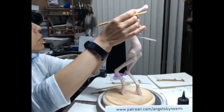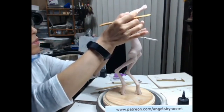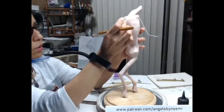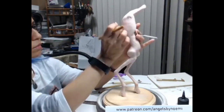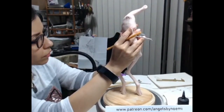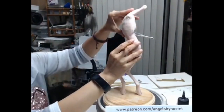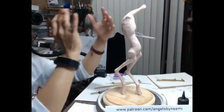Yeah, the spine. Keep watching them here. Okay, the spine is going all over this way. So you see, I'm able to see this. That's what I wanted. I add some clay and I also model this. Keep checking that everything is on the camera, by the way.